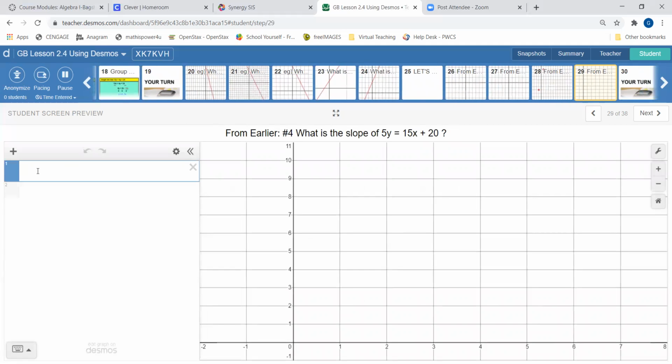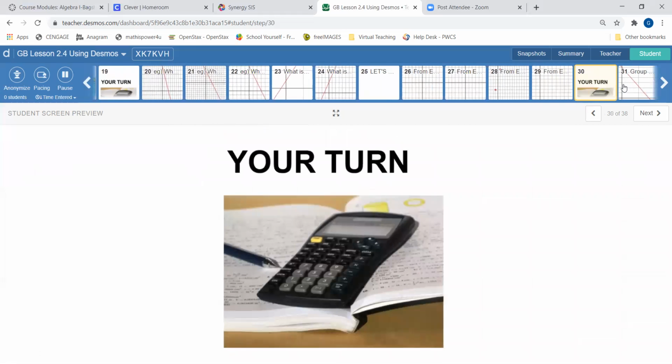What is the slope of this line? So I'm going to go ahead and type this in. I'm going to take a look at the picture, and I can see that it goes up 1, 2, 3, and then across 1. And 3 divided by 1 is 3. So sometimes the graphical representation is really helpful, in case you're not so good with the algebraic approach. But it's an extra one to think about.